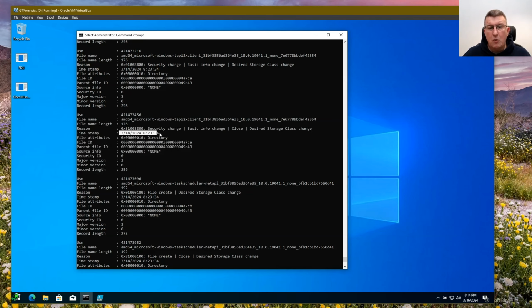And there is no way of creating an entry within a journal that does not actually reflect the time we had on the system clock.